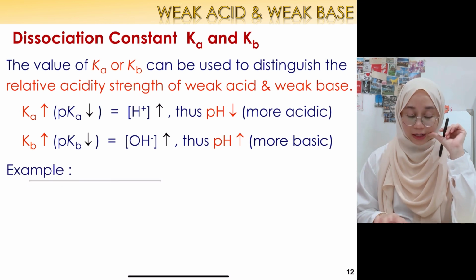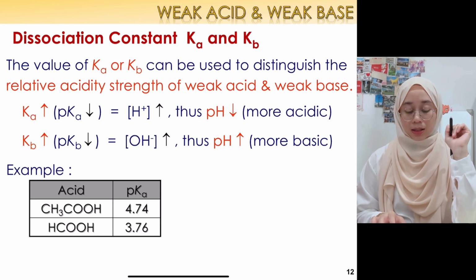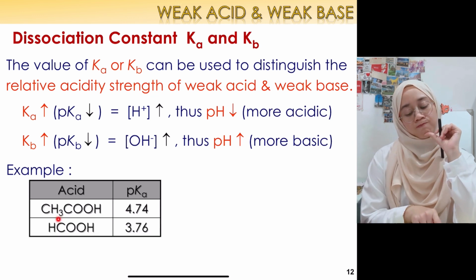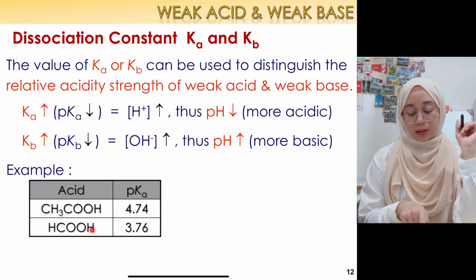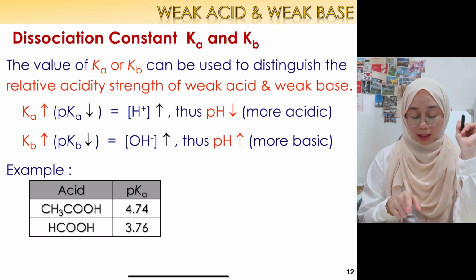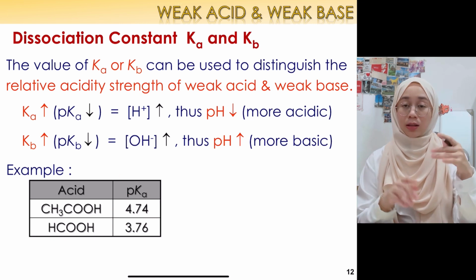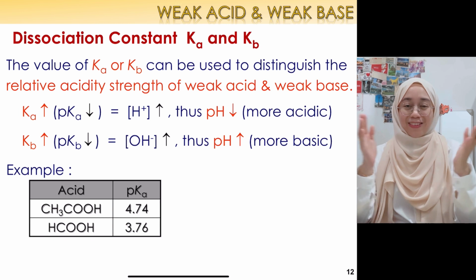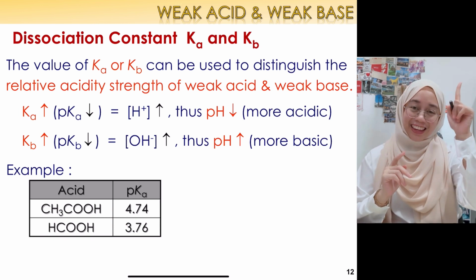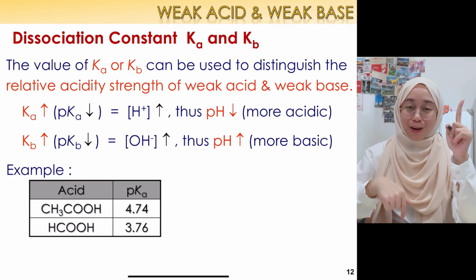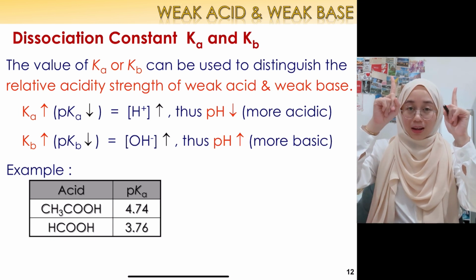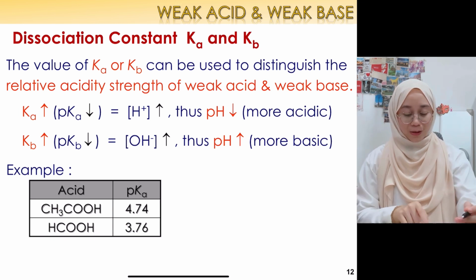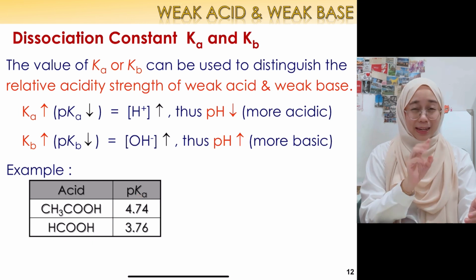Okay, so for example, kalau kita ada acid kat sini, kita ada ethanoic acid dekat atas ni dengan bawah ni methanoic acid. So pKa value dia berbeza. So antara dua ni, which one is more acidic? So since dia bagi pKa kat sini, so Miss tak hafal pKa macam mana, tapi yang Miss tahu adalah Ka tinggi, pH rendah, more acidic. Ataupun Kb tinggi, pH tinggi juga, more basic. Okay, so kat sini Miss tak hafal tadi pKa apa walaupun ada dekat bahagian atas tu.